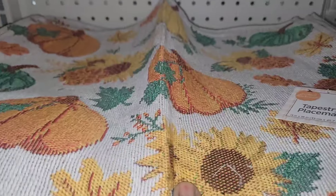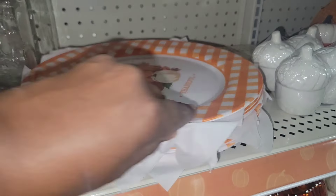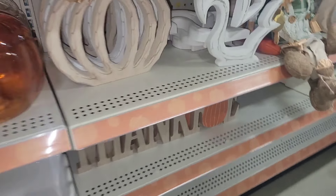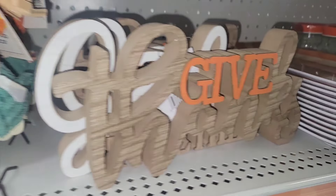Look at these beautiful placemats — $2. These beautiful plates caught my eye as well. Now, these are plastic plates — you can't put them in a dishwasher or microwave — but look at them. This is my first time seeing the plastic ones for fall. That beautiful cake stand, loaf pan, napkin holders, something to pour your sauce. Look at all of these shelf sitters: pumpkins, squirrels, and beautiful salt and pepper shakers for $3. I usually wait until these things go on sale because I do find a lot of goodies marked down.